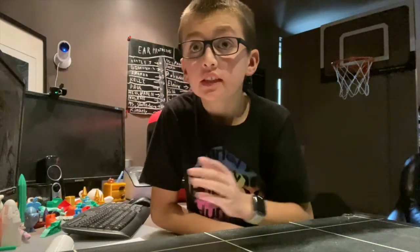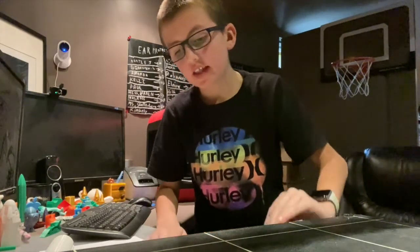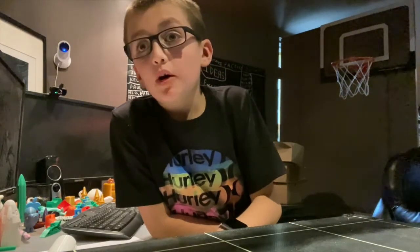Everyone. So today we are going to be building an anemometer, and if you don't know what an anemometer is, that's what measures the speed of the wind. And I'm going to be taking you through the whole build process, starting with designing the anemometer and then 3D printing it. Most of this will be 3D printed, and I will leave links for the files that I designed down below.